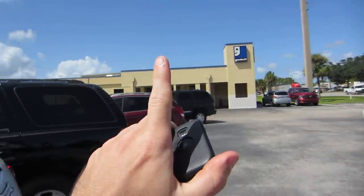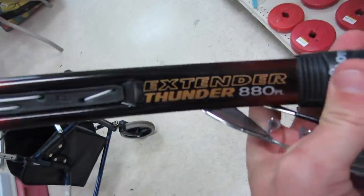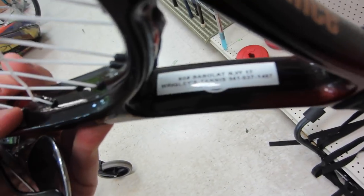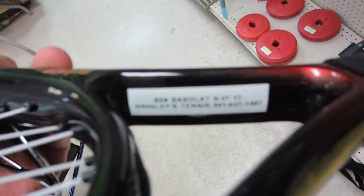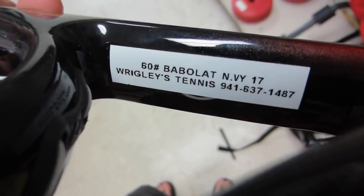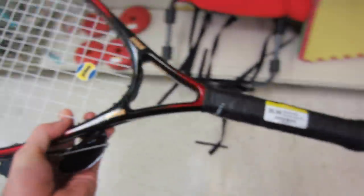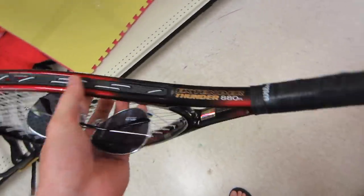Will number one today. Here's an older Prince tennis racket — it's an Extender Thunder, six bucks. We're going to grab this, it's in really good shape. This is one of the things you want to look for in a tennis racket: on the inner triangle it'll have a tennis shop number — that's who strung it. This one's in really good shape. The comps are all over the place, but I should be able to get $30 to $40 for it.